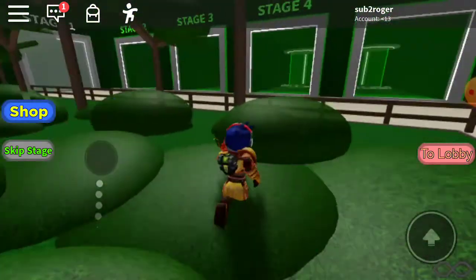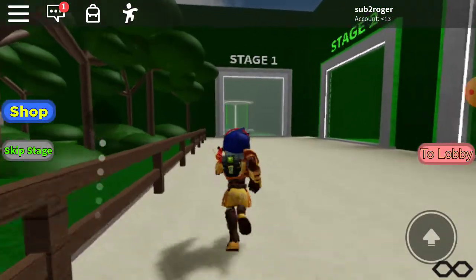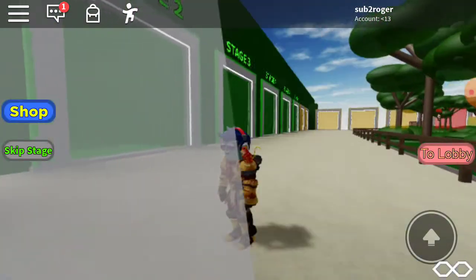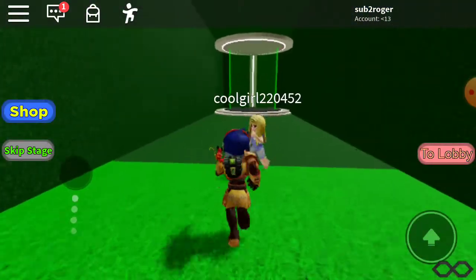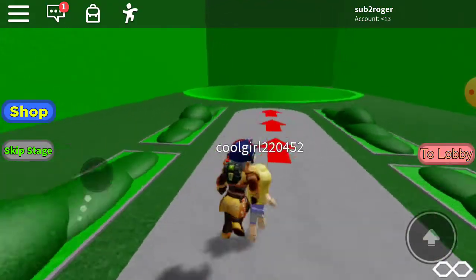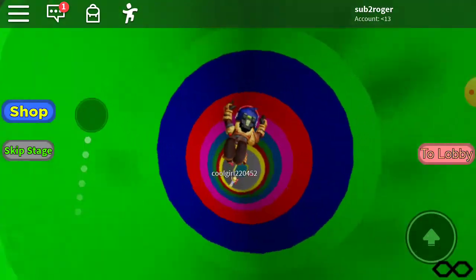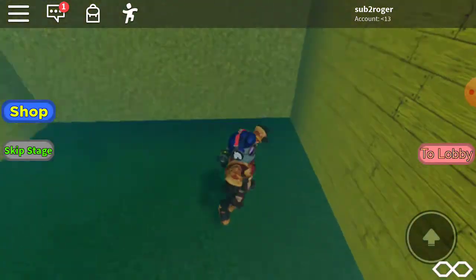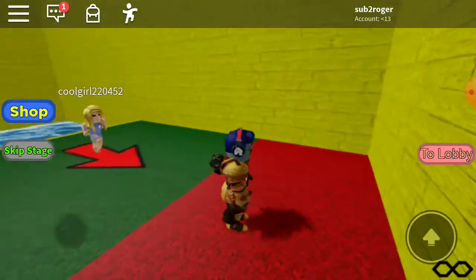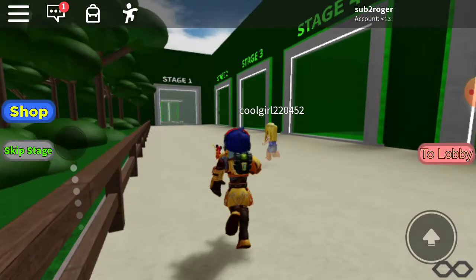Let's go. Stage one. We already played this game before, so we went up to the yellow stages. First one is a tutorial on how to do this. No, please don't die. I made it. Let's go, I made it also. Yay, first try, let's go. Unlocked stage two, let's go.